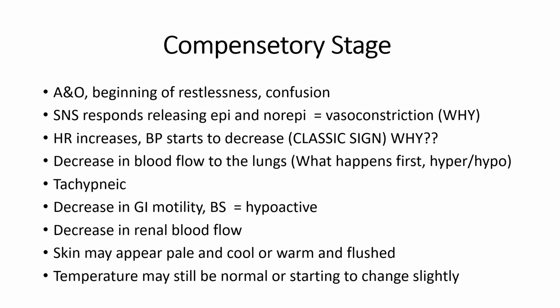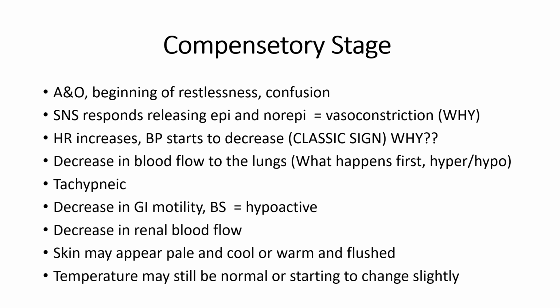Our heart rate increases because it's a compensatory mechanism, and our blood pressure does start to decrease. That's our classic sign. That's just because our decreased cardiac output is starting to happen. And really what is going on is that our body's trying to direct most of the perfusion to our core, meaning our important organs, our heart and our brain. So our body's pretty smart, and it knows to send more of the perfusion we need for oxygenation to our heart and our brain. We may see some decreased blood flow to the lungs.